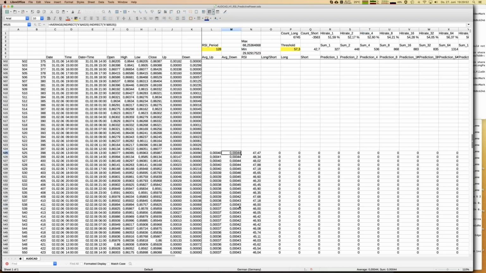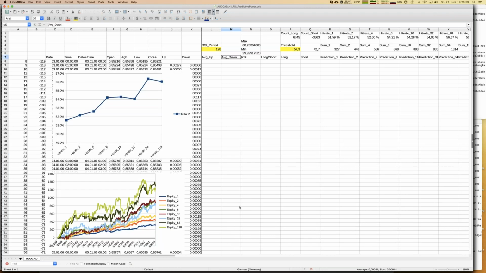Okay, and now let's look at the results because we have seen them already in the graph. And the answer you have seen was, oh yeah, we are right. So with that kind of period, that kind of threshold, and we can change those numbers, and I will do it in the next Excel sheet with another indicator. This Excel sheet is a little bit longer because I have done some, I call them pseudo equity lines here as well. Here you can see our prediction versus time.